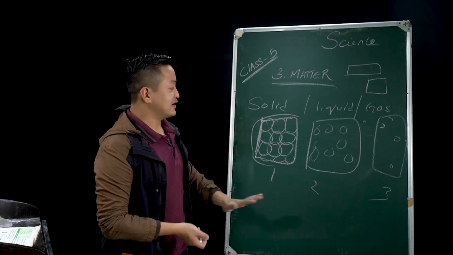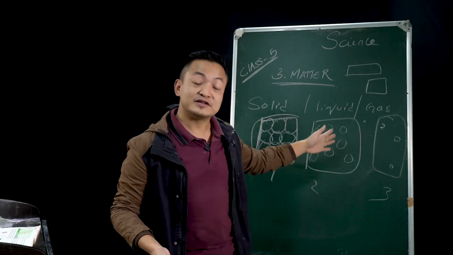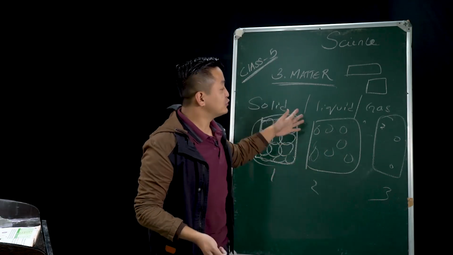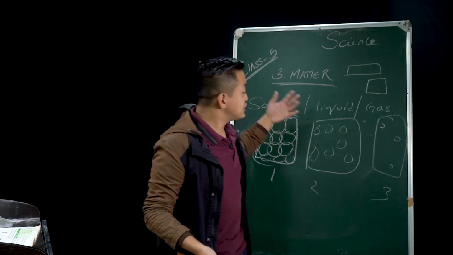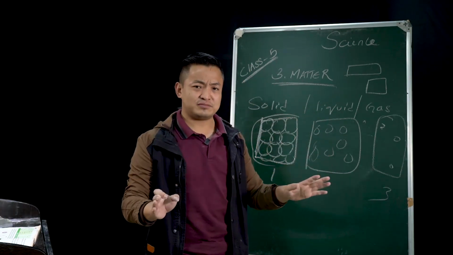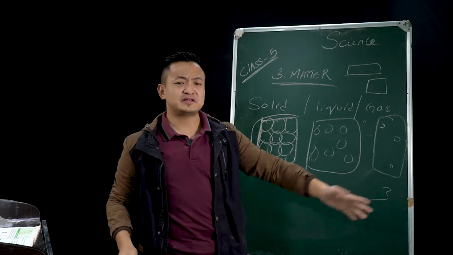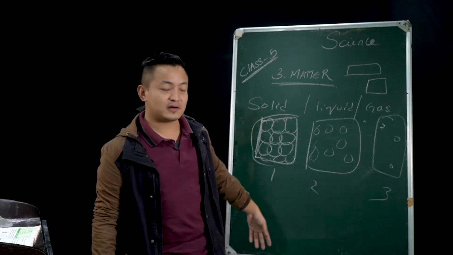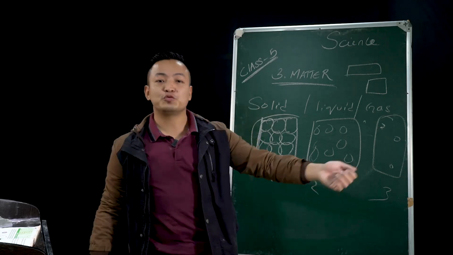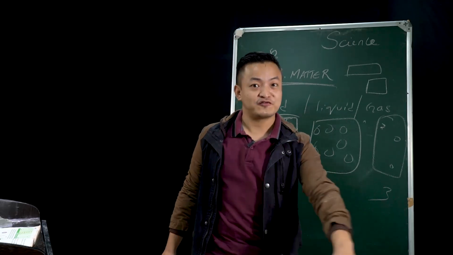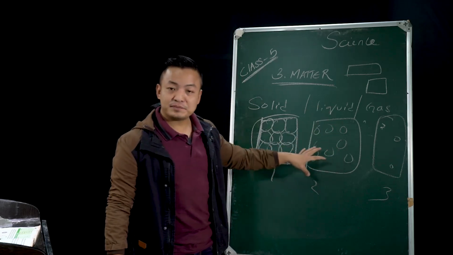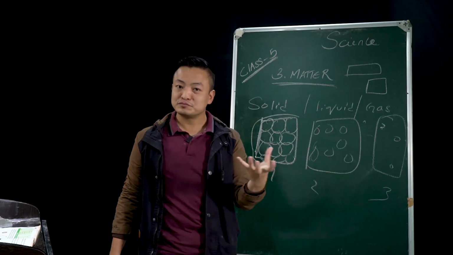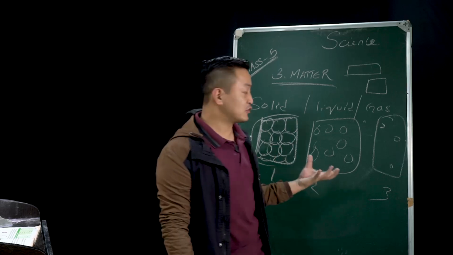That's why, let's say, we'll define liquid in this way. Clear? Liquid is a matter which has no definite shape. It can take the shape of any container. Clear? So if you spill the liquid on the floor, it will take the shape of the floor, right? So liquid has no definite shape, but it has a definite volume. Clear? It has a definite volume.